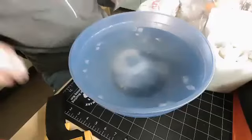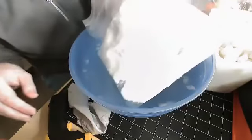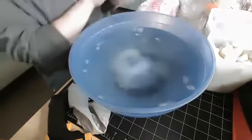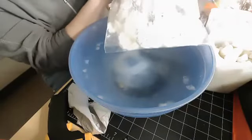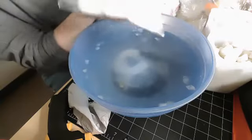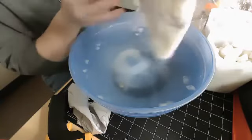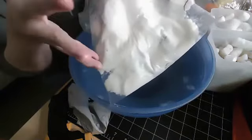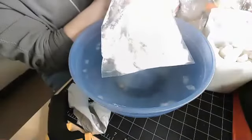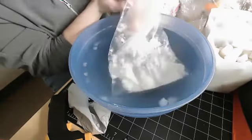But I'm going to go ahead and I'm going to stick it into my water. I'll go ahead and switch to my experiment cam here. I want you guys to guess. Do you think that my pretend blubber will do as good as real blubber? What do you think? You have some guesses that yes, it will. Now that it's kind of warmed up from my hand, it doesn't feel so cold, so I gave it a little bit of a chance to warm up. And now I'm going to stick it in the water. Here we go.